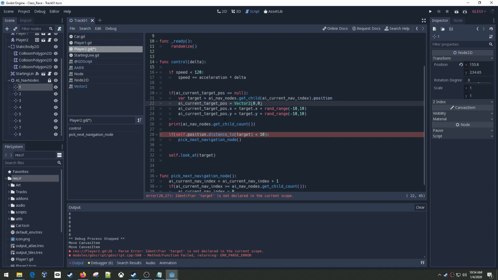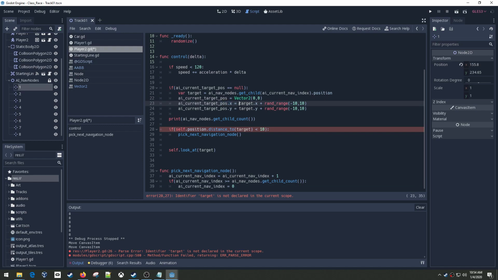So this will just override it. It'll create a new one that's at 0, 0, and then override them with these values. It'd probably be easier to paste this stuff in here, but I've already got this written.